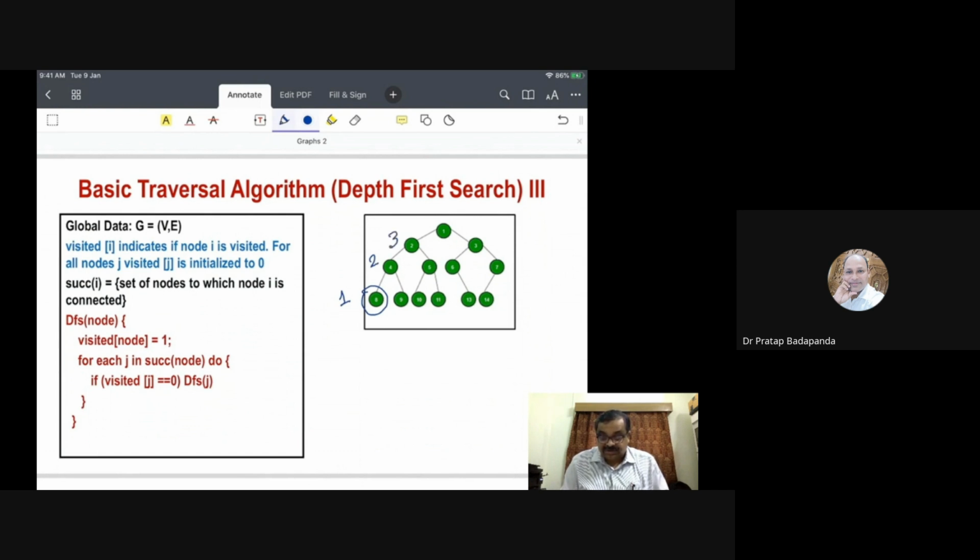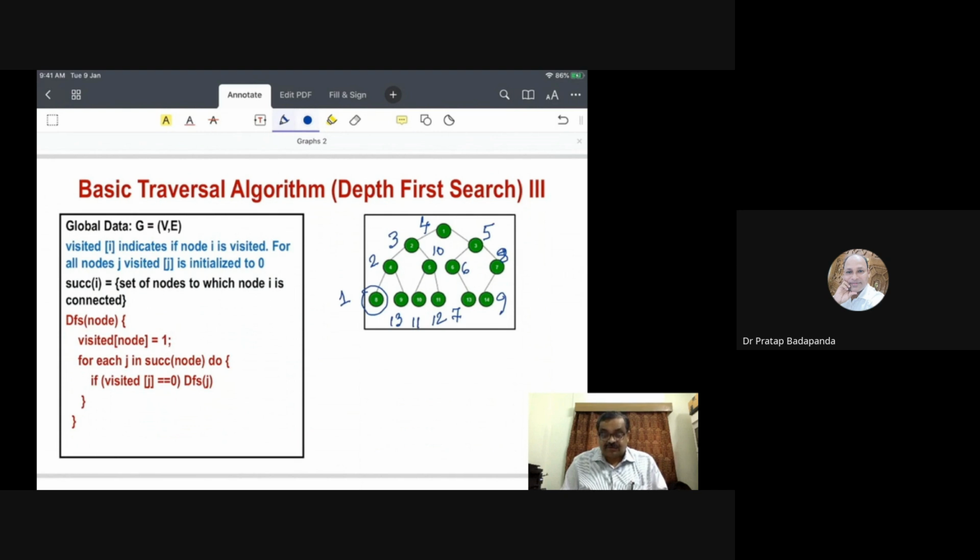Say this is visited third, this is visited fourth, this fifth, this sixth, this seventh, this will come back to be visited eighth, this ninth, then it will come back here and this will be the 10th node, this the 11th, this the 12th, then it will come back here and this will be the 13th node. So this is how you traverse a graph or a tree.